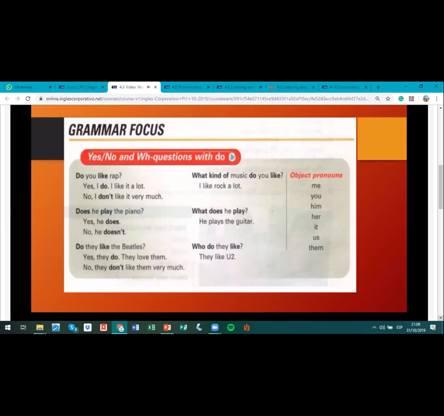Her. It. Us. Them. Did you notice both auxiliaries, do and does? Do. Does. Did you notice the changes that occurred when we use the auxiliary in a question for third person singular? Does he play the piano? If not, play the video again until you understand it. Keep in mind that whenever we use does, the verb goes back to its base form. Something I want you to understand is when the question being asked uses a WH question word, it means we need more information when answering. In this class, as already mentioned, we're talking about two kinds of questions.